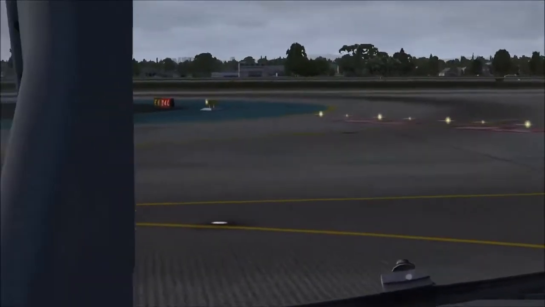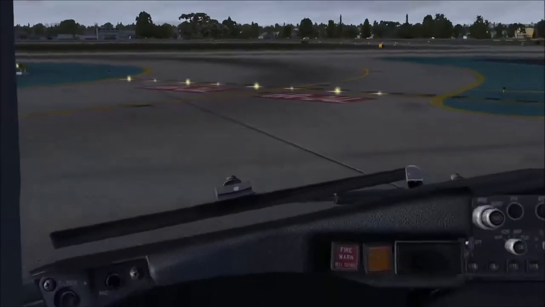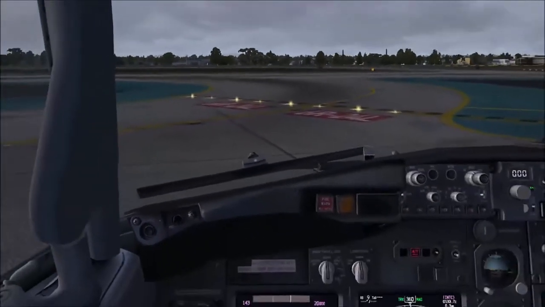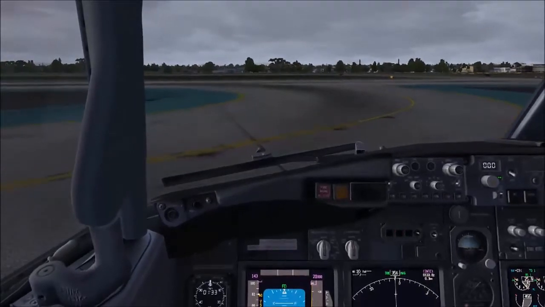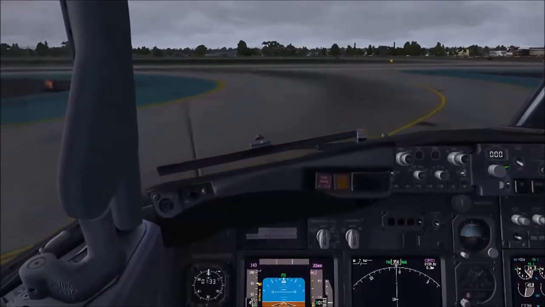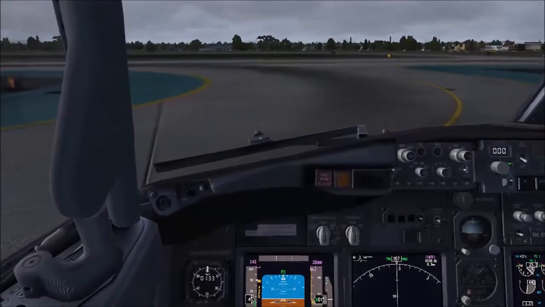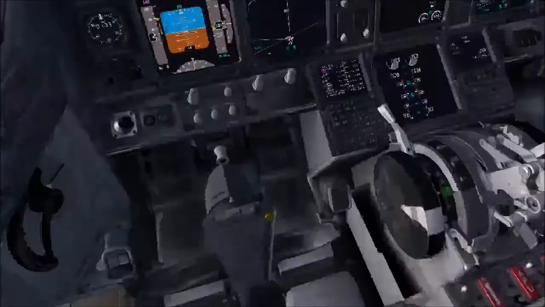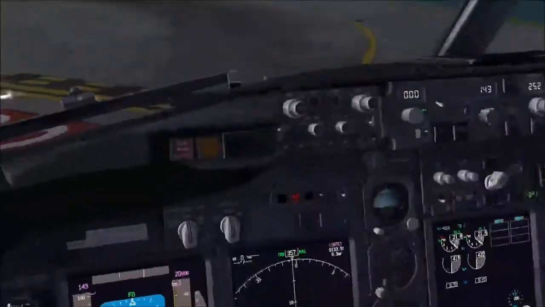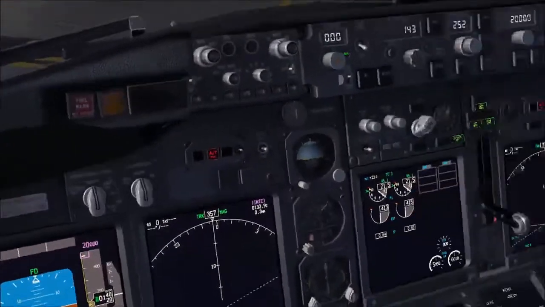And here's runway 24 left, which is right here. You can see by that sign right there, 24 left. Alright, we're going to hold short here, right at this yellow hold short line. And I'm going to set my parking brake by going down here. One thing I did neglect to do is turn the weather radars on.